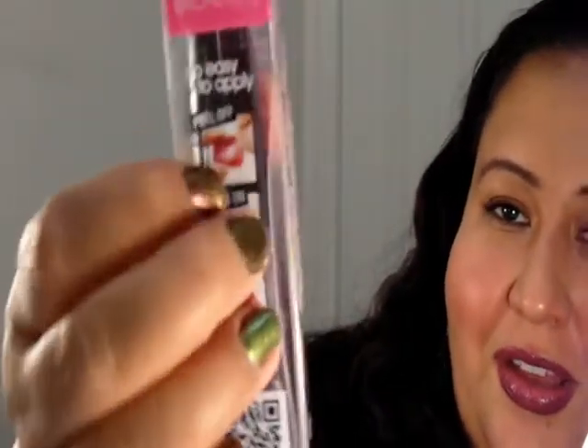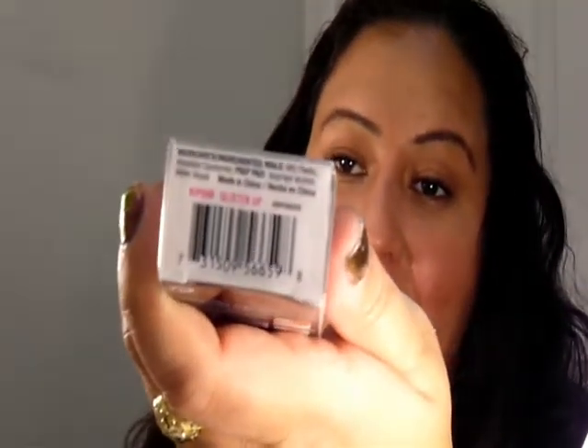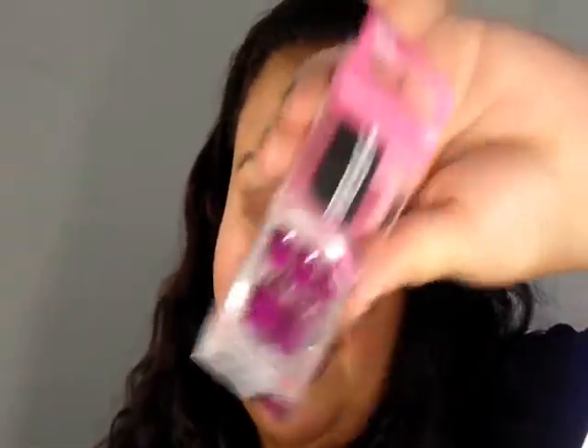I'll also be giving these Impress Nails — it's kind of cracked, I showed the haul of this. I got this from Broadway Nails and it just got messed up in shipping. So this hasn't been used or anything. This is in the color Glisten Up, which — I love the name. These don't exactly fit on my nails because I've got wide nails, but hopefully they'll fit on you guys. I did try them out and they do work really well — you just stick them on and go and they stay on. From Sally Hansen, there's also Quick Canary — it's yellow. I just decided to throw in a cute little color in there.